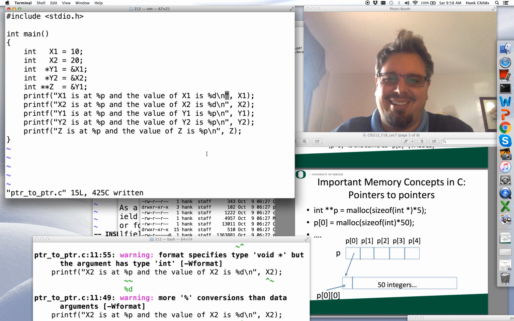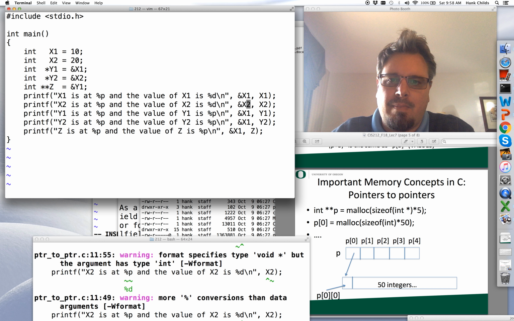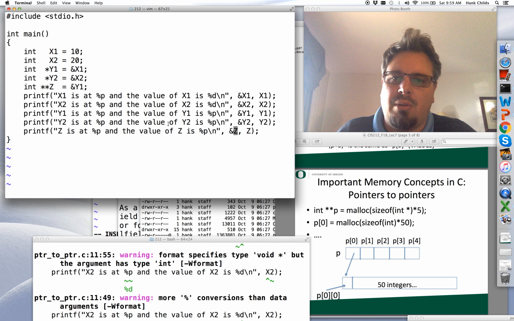Indeed it is. Okay, so it's saying that if I want to know the address of each of these, I needed to do that. Whoops. So for each of these, we're saying x1 is at, and we're taking the address of each, and then we're saying what the value is.